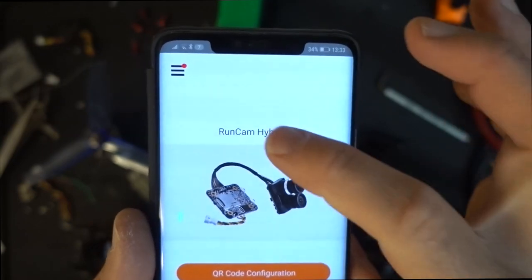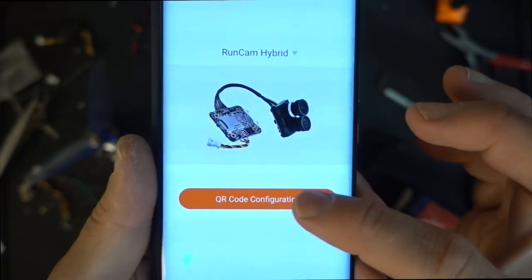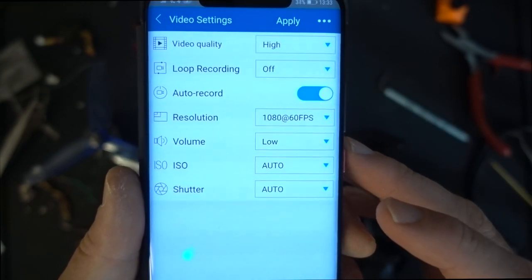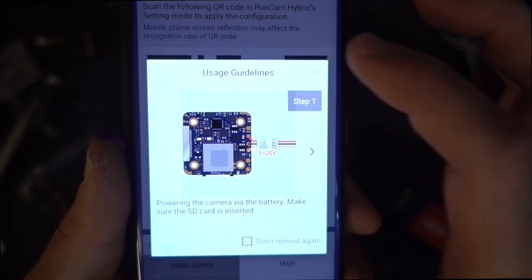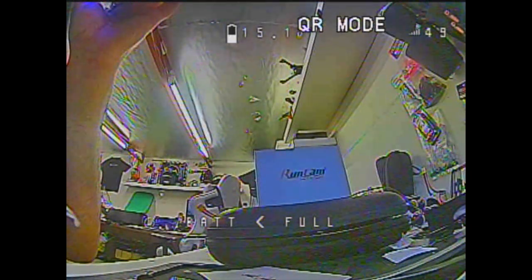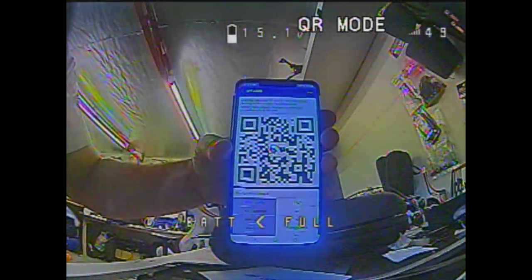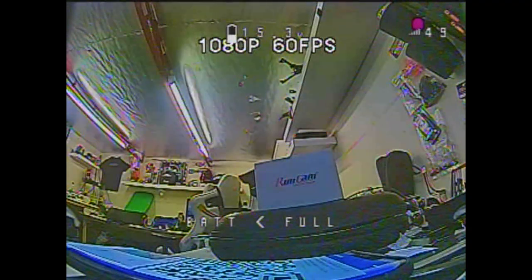If you want to change from 2.7K to 4K, you can simply do this using your phone on Runcam's own app. It makes a smart QR code which you put in front of the camera and it will then change the settings. If we click on the resolutions we can see our number of options — most people tend to fly 1080 at 60 frames a second. Once you've chosen that it gives you a QR code. To use it, set the camera into QR mode by pressing the button whilst it's not recording. You'll see in the top right hand side it changes to QR mode, then just place the QR code in front of the camera. The camera will recognize the settings and you'll see it change back to HD preview. So the camera has now been set to 1080 at 60 frames a second, and if you power it off and back on again it will start recording in that mode by default.